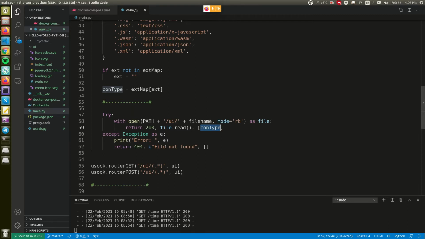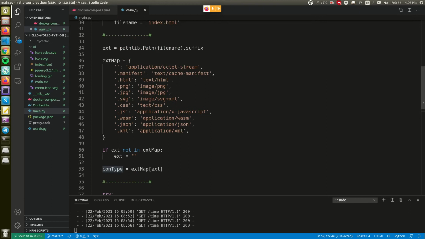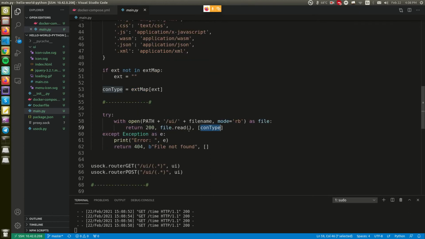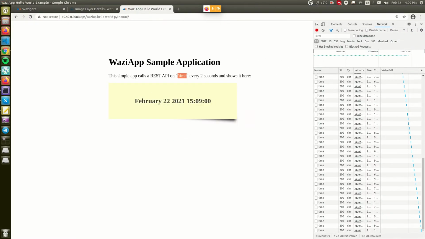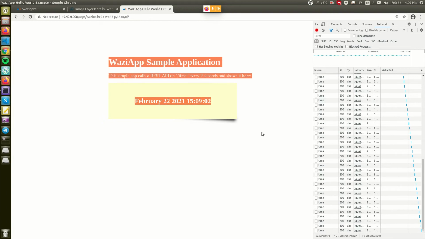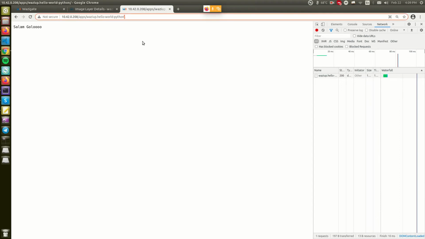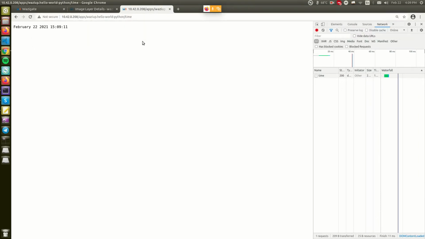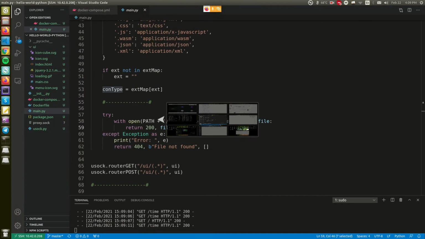I mean, for UI, I just read files one by one and show it. This is something that I do. I know in Flask you have a bunch of libraries and other things to do with it, but because here Flask didn't work, I had to come up with something that just had to be simple and work.